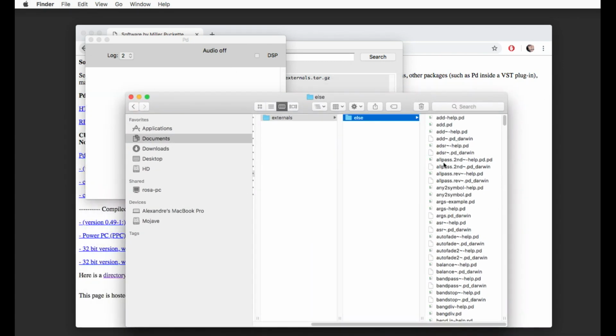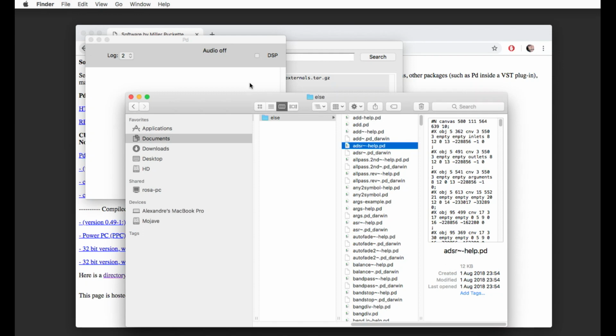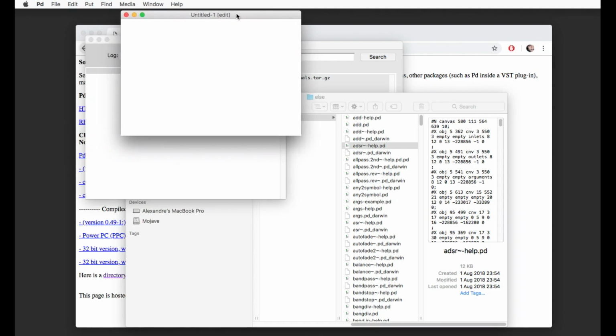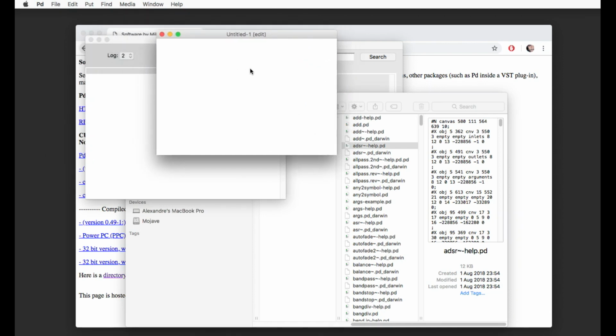Now let's just see one of these objects here. I'll try to do it, because now I want to show you different ways of loading externals. So just open some new patch, and you can just go here and add an object. Say you want ADSR. It didn't find it.